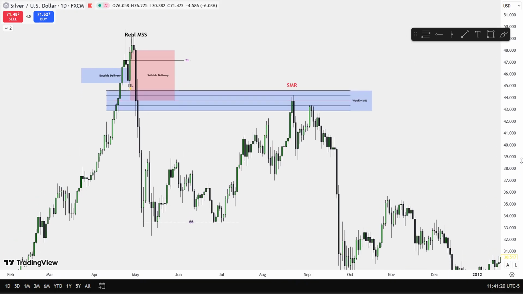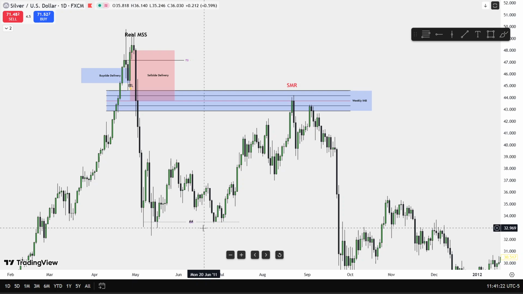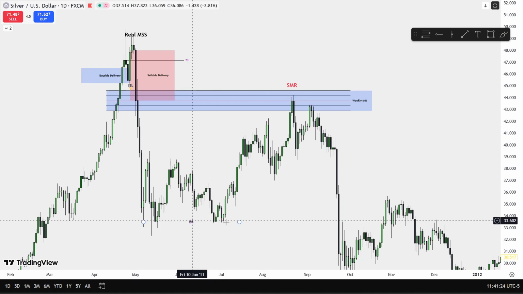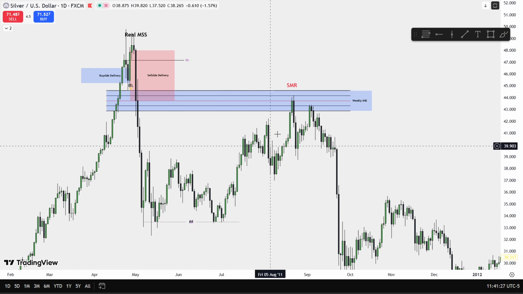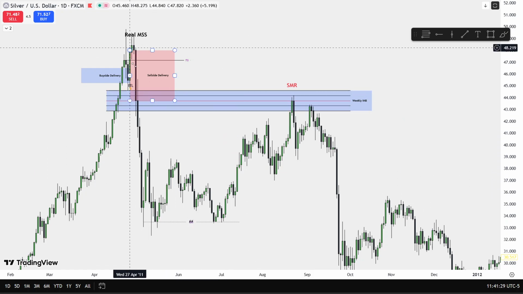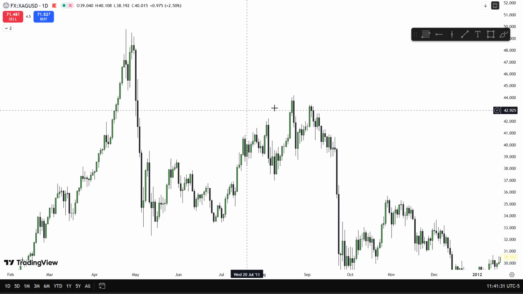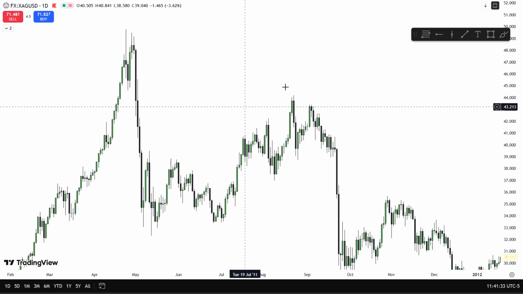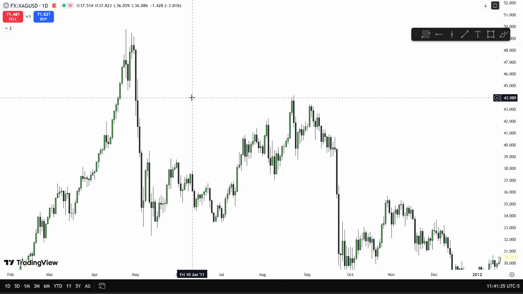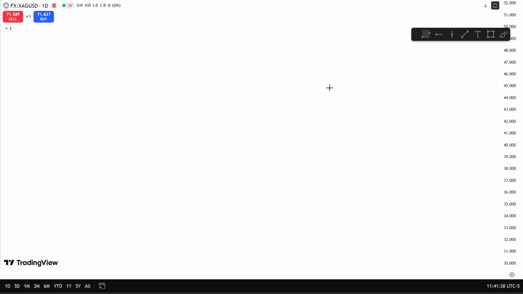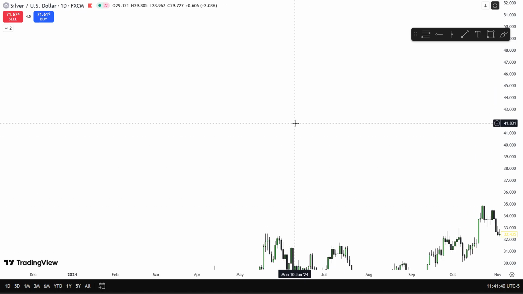All right, so we were in a discount. What price wants to do is go to a premium. All right, this retracement actually does many things. If this retracement does, it goes to the premium first. All right, why does it go to a premium? Because the smart money wants to sell in a premium. That is why.